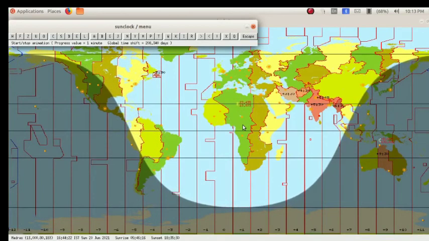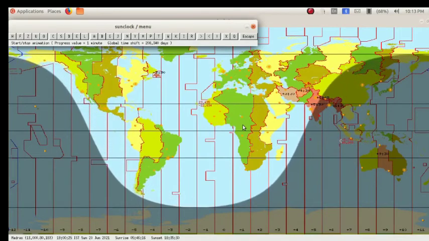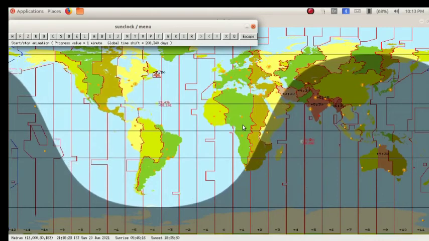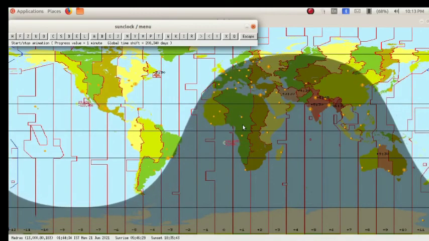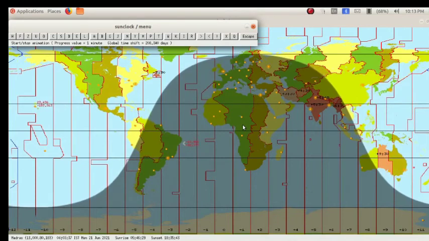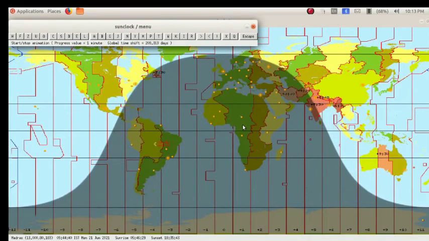Now we can stop the animation when the day reaches Chennai. Now it is night. You can see the moon. So I have stopped the animation when it reaches Chennai. Now you have to note down the sunrise and the sunset time: sunrise 5:46, sunset 18:35. Write down the sunset and sunrise for June.